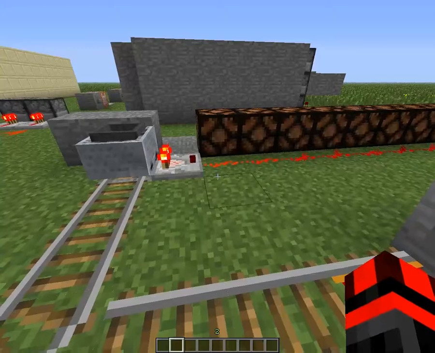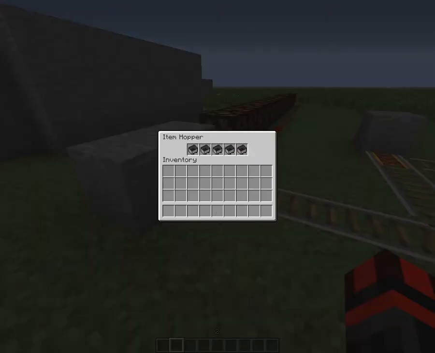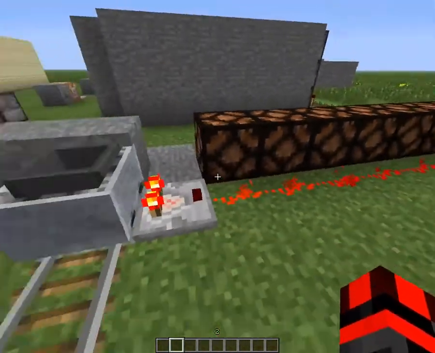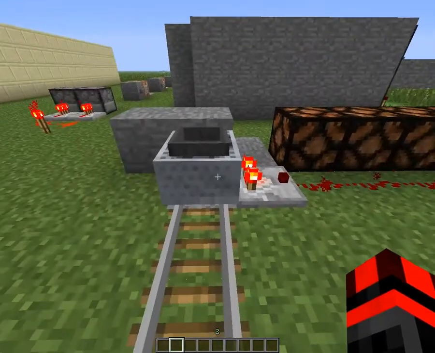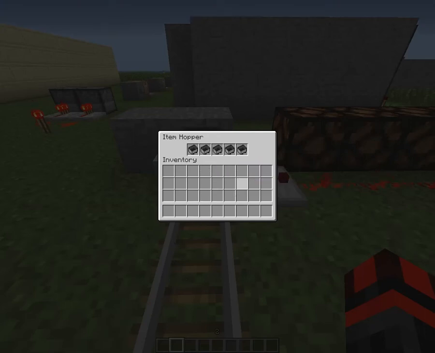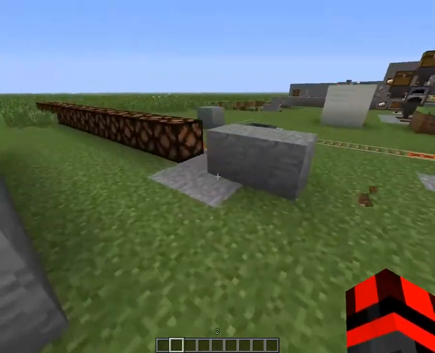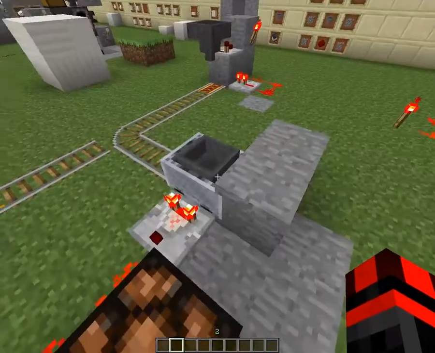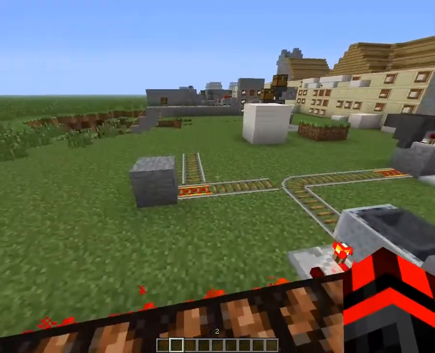On to our next feature. The hopper now on an activator rail actually detects the same way a hopper with a comparator works otherwise, and allows you to determine the signal based off of how many items are in it. So if we take a few of these out, you'll notice that it goes down. So that's a really useful thing that they have with this now. And I'm sure there's some really good use for automated systems for this, as well as I really like the fact that they can now pick up items as well.